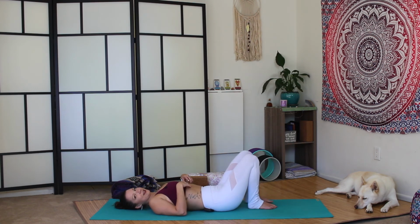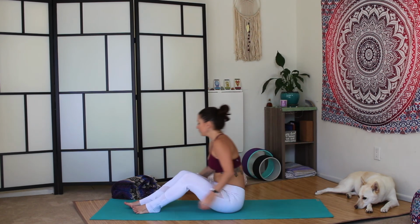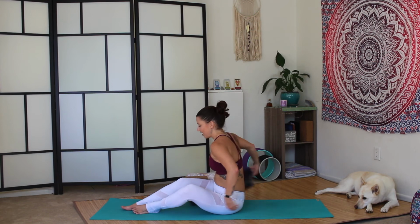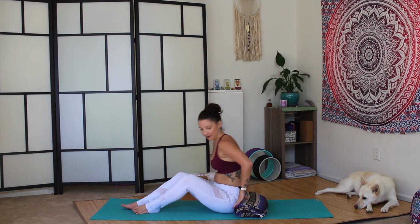Walk the feet back into center, roll over onto one side, and gently press yourself up to a seat for our final pose. Now take the blanket if you have it, and you can put it under your seat.